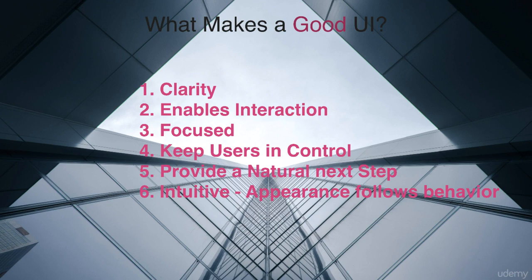Number 3, focused. A good user interface has to be focused. So it needs to keep users focused on one thing only. Not 10, not 20, not 2, just one thing. One primary item per screen. So you can imagine if you have a user interface that has a lot of items, a lot of things that the user needs to interact with, that can be a little bit too confusing. So if you make your user interface one screen to do just one thing, that constitutes a good user interface.